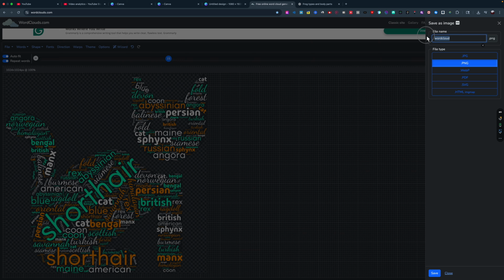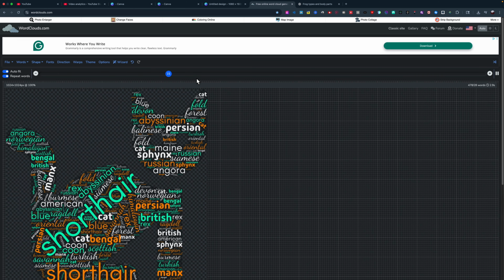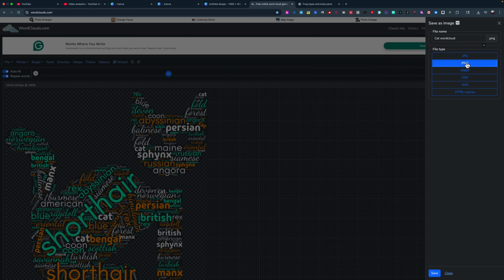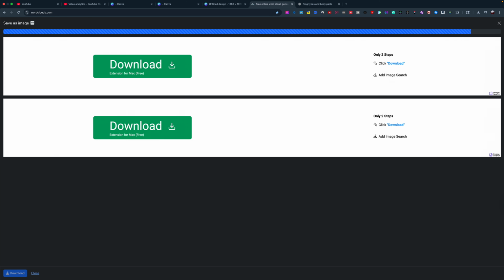And then I'm going to name it Cat Wordcloud, and then PNG, and then click on save, and then it will download it. Sometimes the ads show up, so I'm just going to download it again without all these ads, and PNG, and then save, and then click on download at the bottom right here. As you can see at the bottom, you will see download. Just click on it, and then you will download right here. Remember, ignore those ones, they are ads, they're not real, and the real download is at the bottom right here, so remember that. And when you see the download up here, you can close this right here.